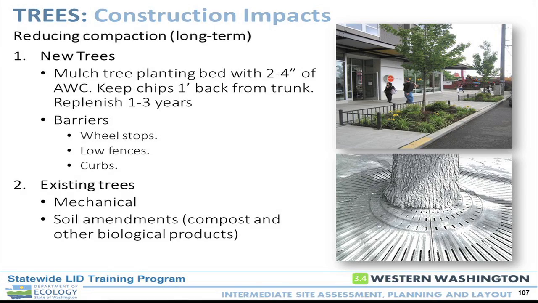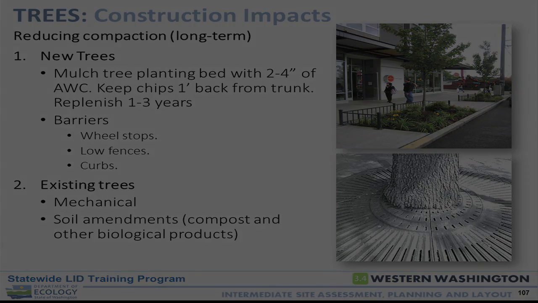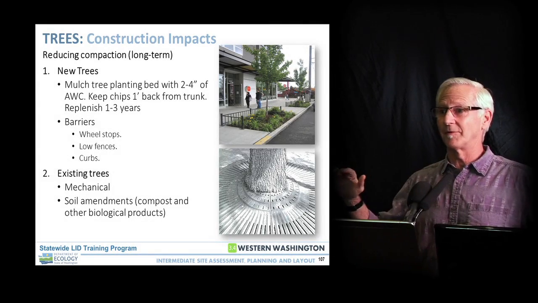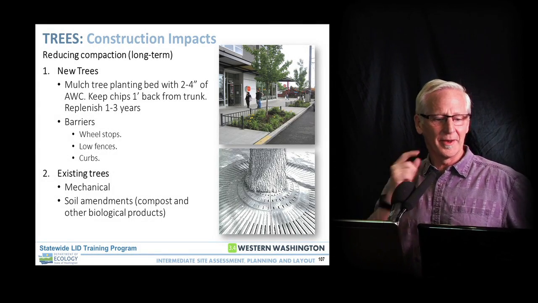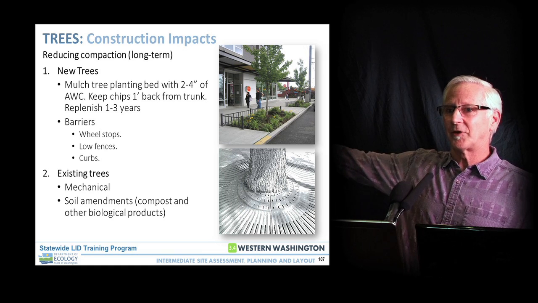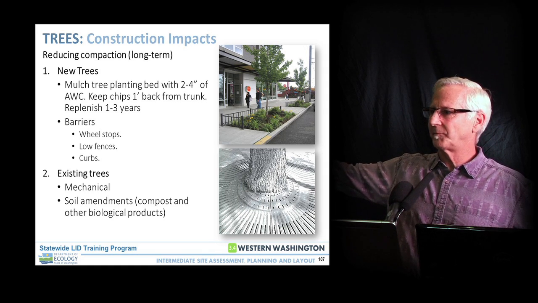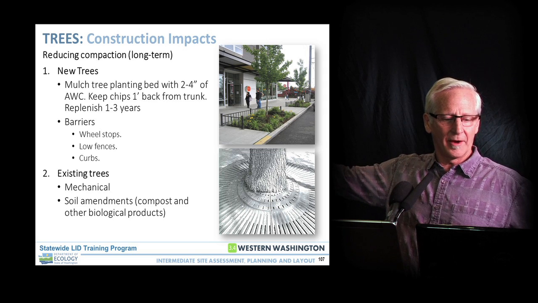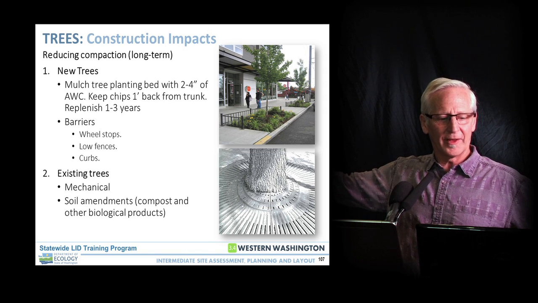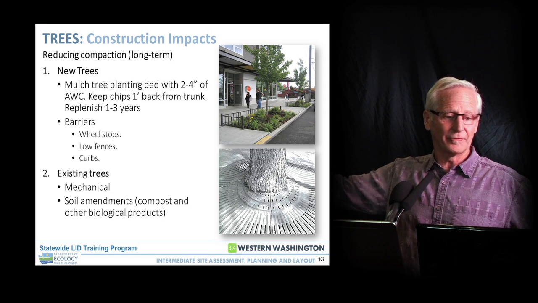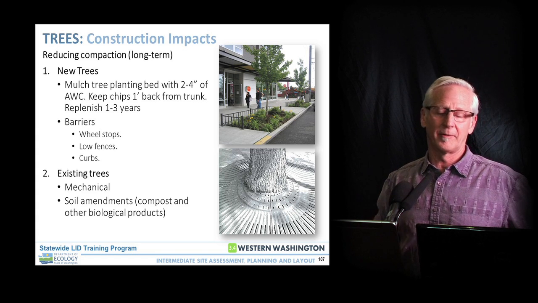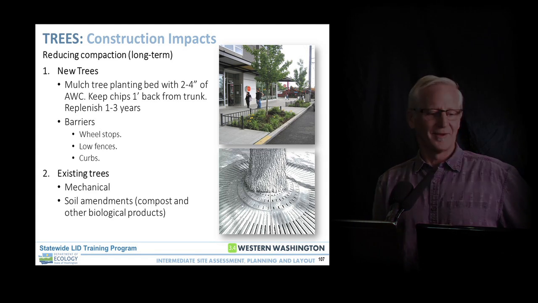Barriers. This is a big one. You can see 2 pictures here. Up top, they did a good job with the trees there, it appears, at least above ground. It's hard to know what's going on below ground, but that's a great setup as far as tree protection in an urban environment. Good space, air-water exchange, room for that tree to grow, at least apparently on the surface, and a low barrier there for protecting against pedestrians.